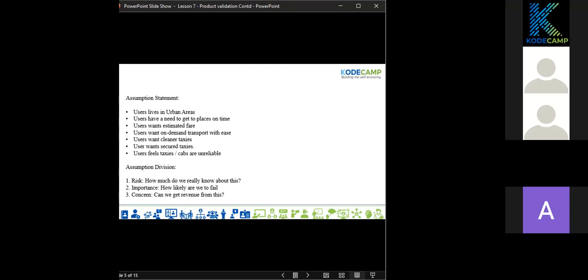So once you've written an assumption statement, and you've brought out your assumption division, you find out what the risks are. How well do you really know about these products? At the point of AutoCheck launching their product, they felt like, oh yes, we know Cars45, we know GG, we know Checky. So Checky has dealers. We want to sell cars for dealers. Okay, so Checky is good. Let's meet with Checky, or let's buy Checky. They did.